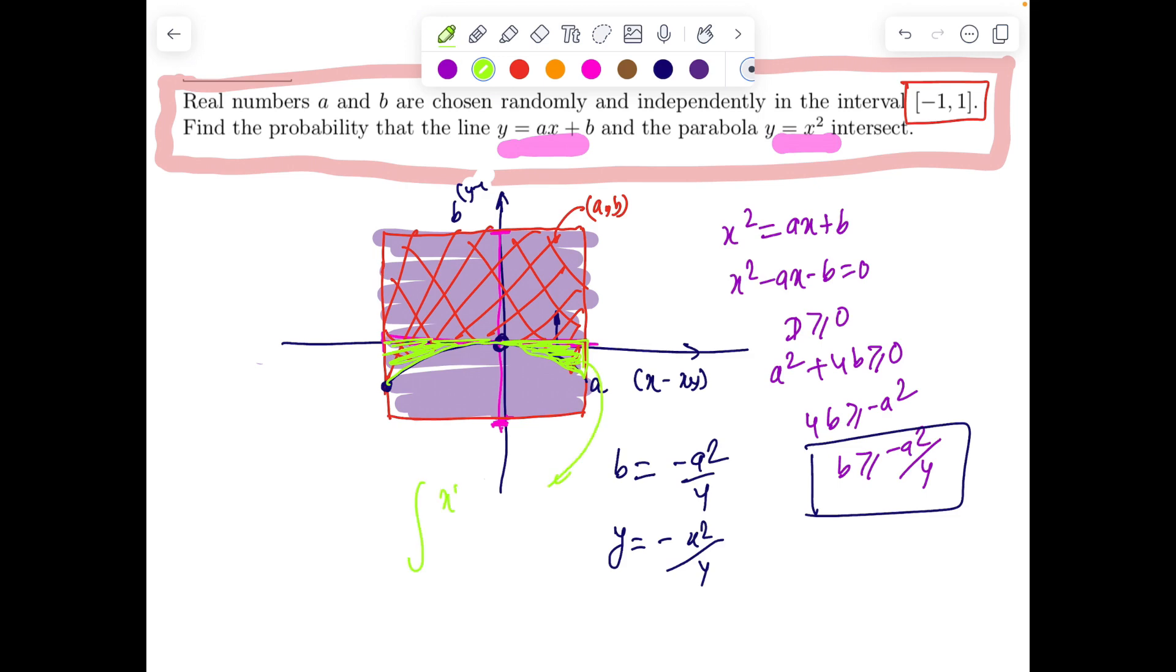So what is this area? We can see this area is the same as the area under x²/4 where x is integrated from 0 to 1, because this area is exactly symmetric.